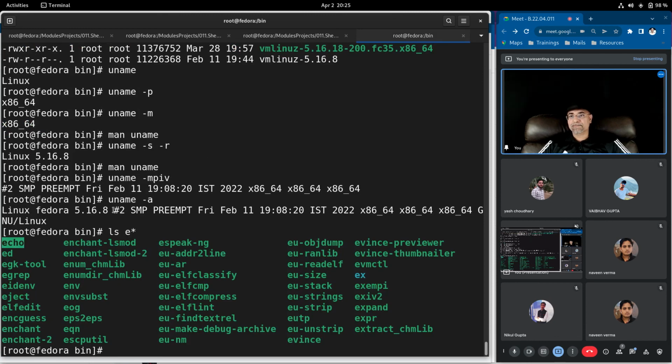There you see, echo is kept in slash bin as a command.